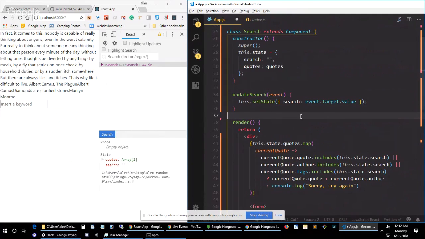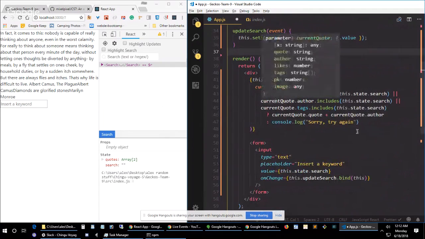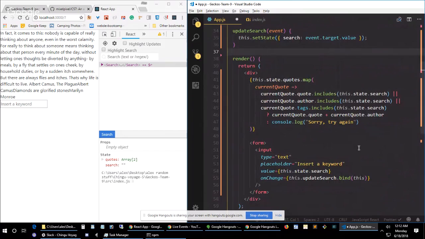Then we're going to render what we want to see on the page. You're saying you don't want to see the quotes when the page first loads. What you're saying here, though, is go to the state and the quotes, which is an array of two objects, and map over those two objects.